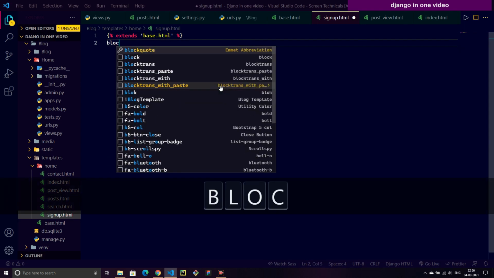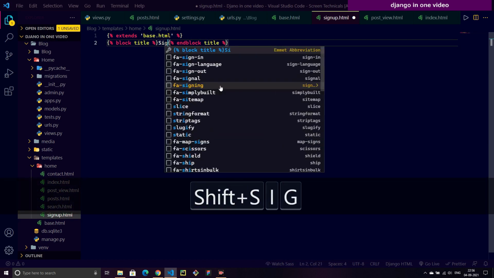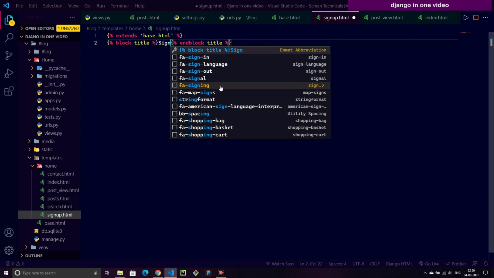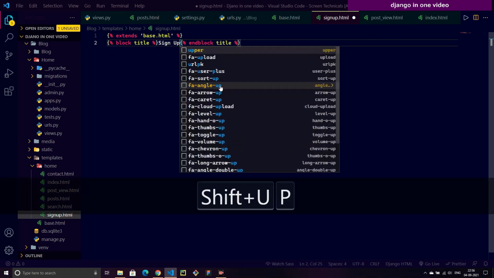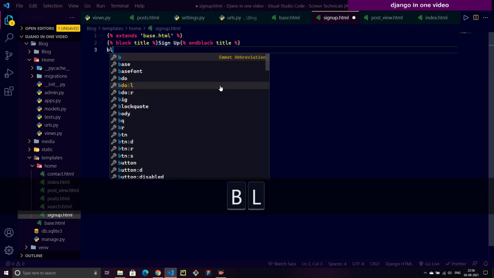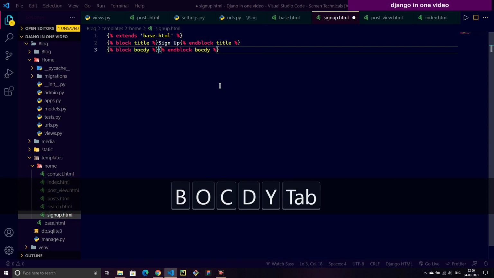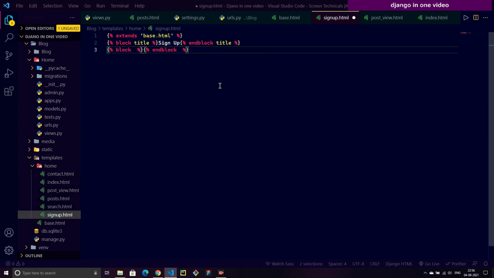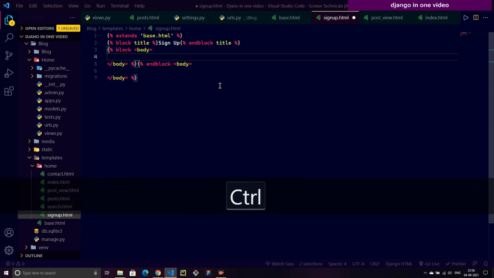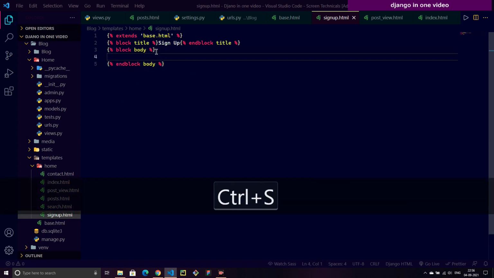Type block title, which will be sign up. Another tag we are going to add is block body. Just click at this point and save this.